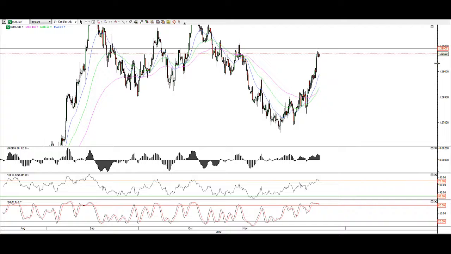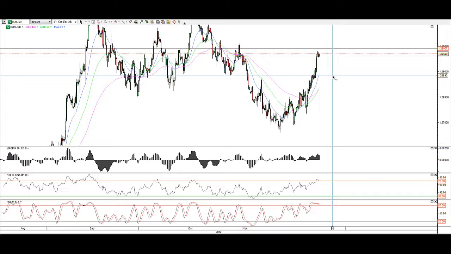Now, right about this level, I already published a blog post on my blog at ForexHabits.com to go short at around 129.70, which is this area, stop just above 130.05. Just to be sure, in case there is a little bit of a spike through this level, 130.05 should be safe. We do a short trade to the downside to try and catch that dip. If it doesn't work out, that's okay, because we always trade with a small percentage of our account, so even if we get stopped out, it does not cripple us for further trading.